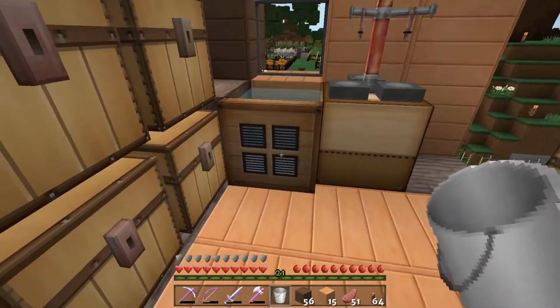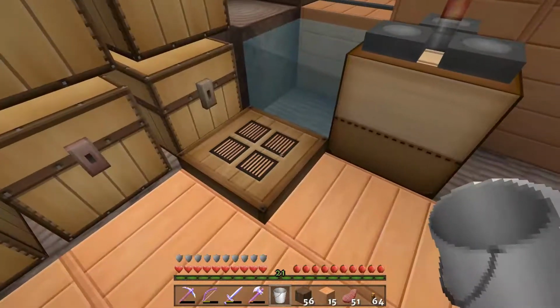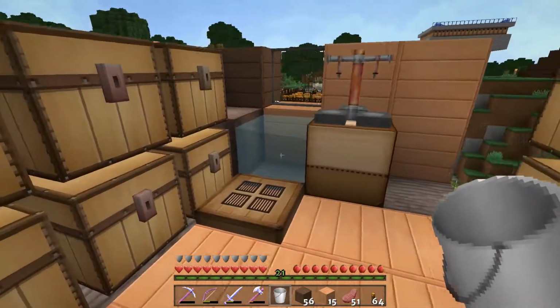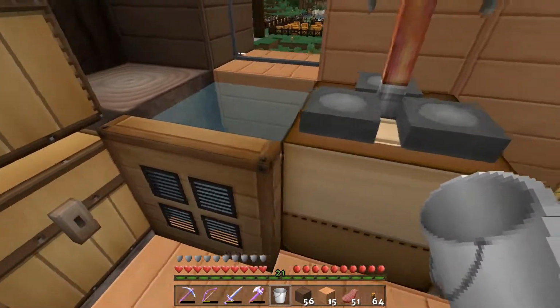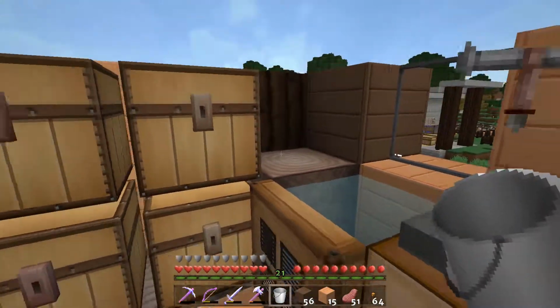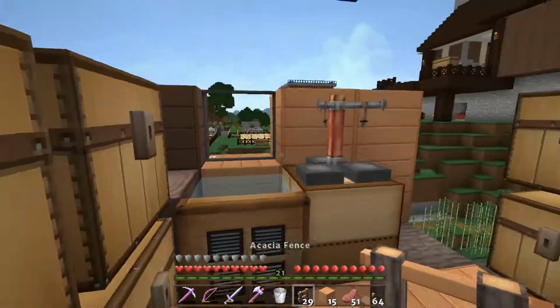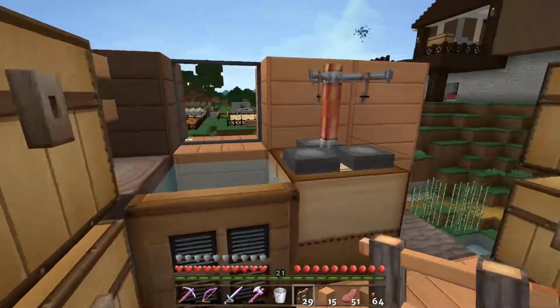I don't actually need this to be flipped up. It could just be like that. I tried it out with just like a pressure plate here. That works as well, but I think it's kind of cool to have the trapdoor there to make it look like it's kind of in a container. It's not just floating there. And so let's go ahead and place down an acacia fence right there.